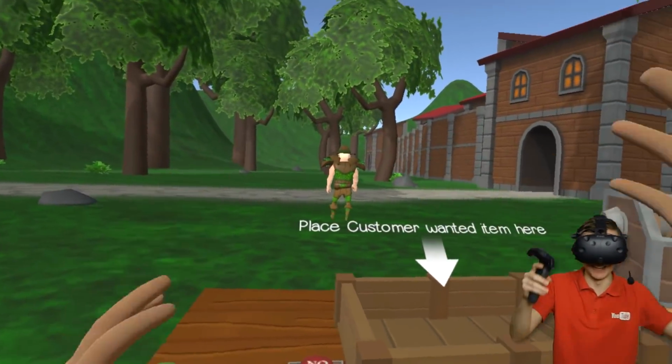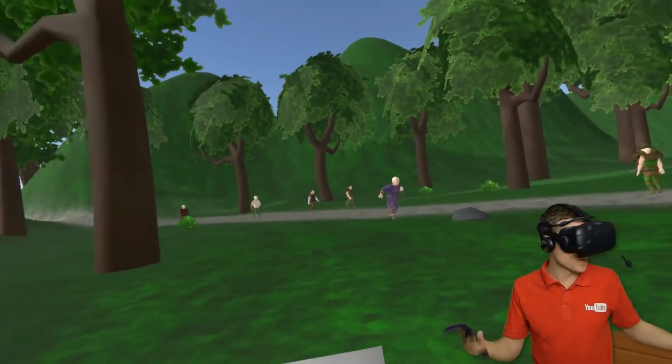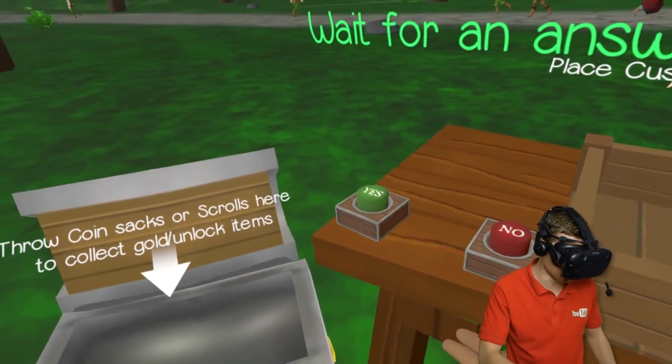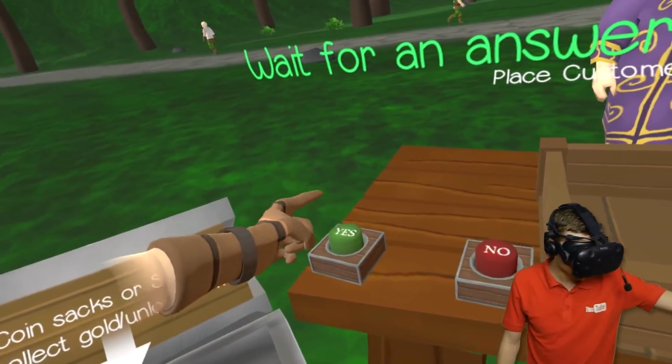What's up, guys? Today we are gonna make a Siren Head hammer right here in virtual reality. Now, in order to build this secret Siren Head hammer, we gotta get some parts. And we can get those from the customers after we help them out.